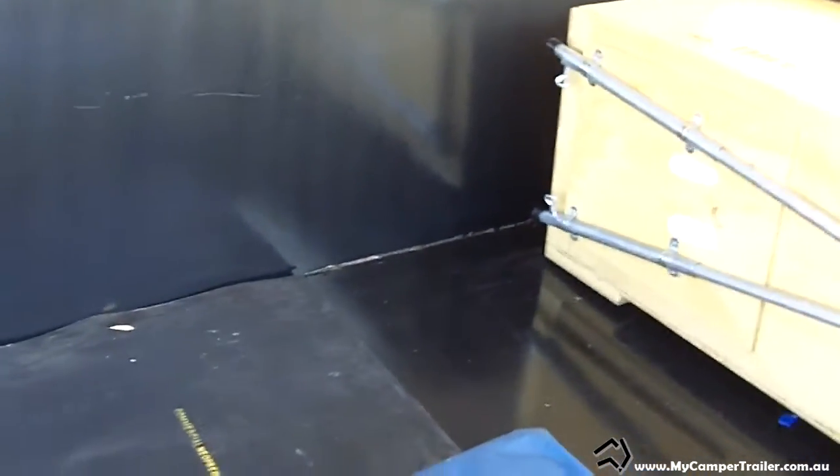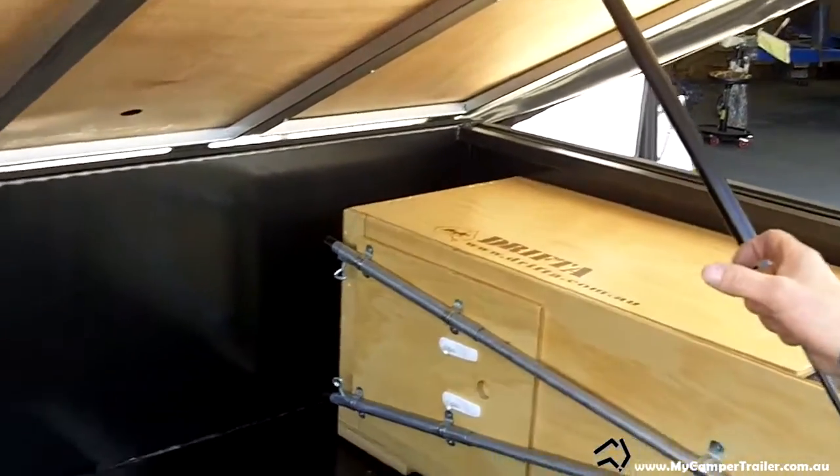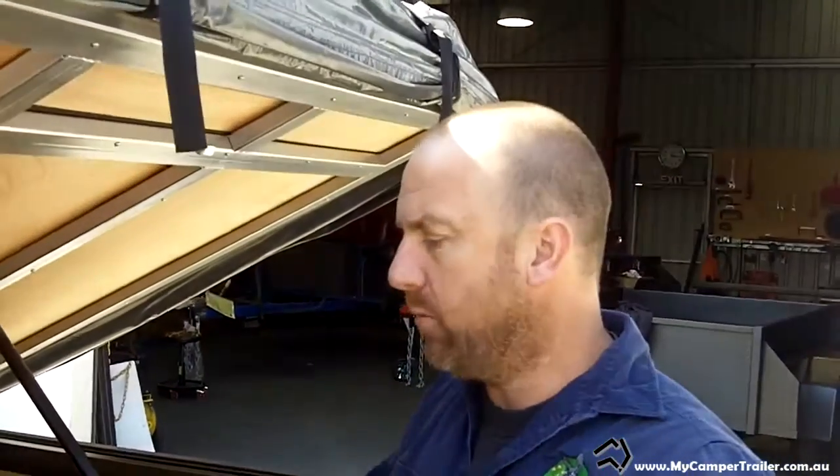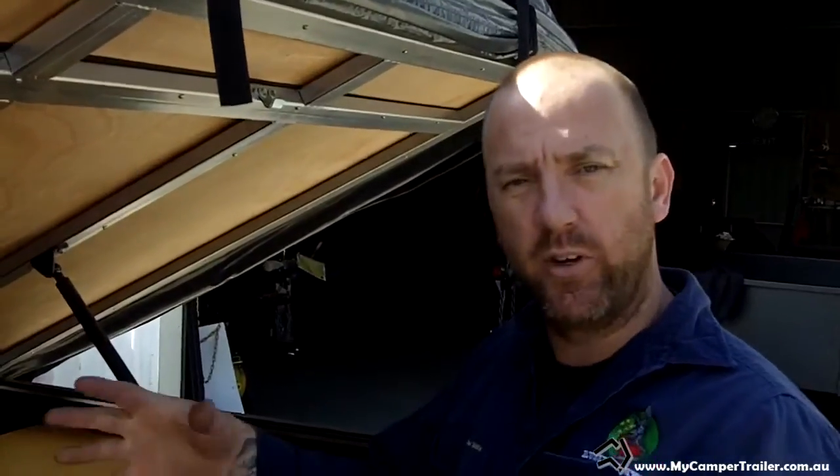It's really nicely welded — all fully welded inside. When we first started, we did what most companies do and stitch welded, then stuck flex between the stitches. But from experience camping myself, I found that people use pull-out tubs and they tend to pinch the sticker flex and pull it out after a while. So we decided to fully weld inside. There's no sealing with sticker flex or silicone or anything like that.